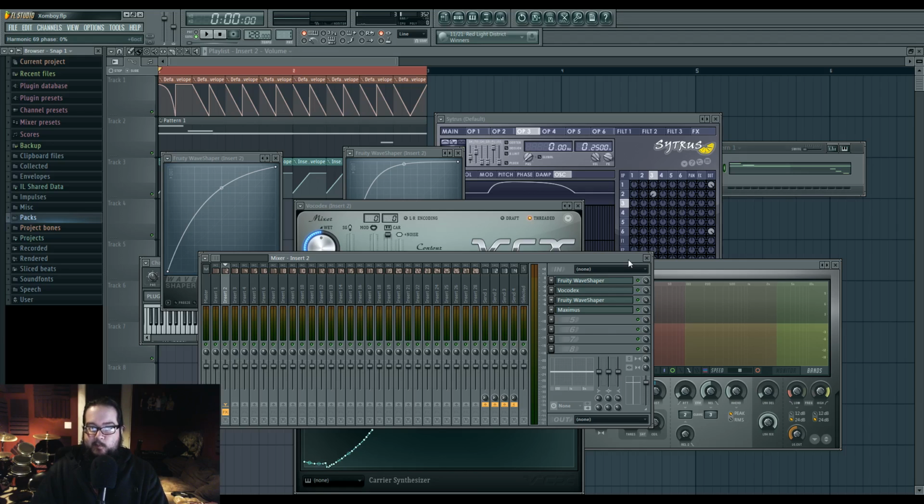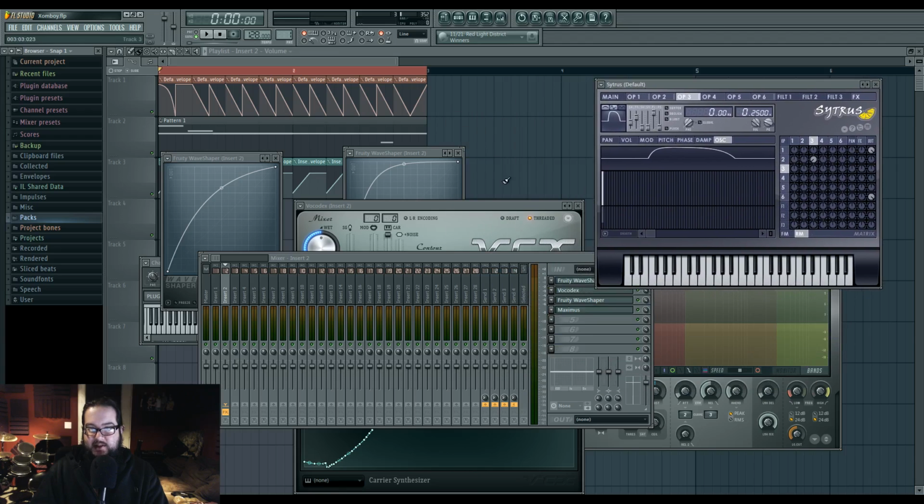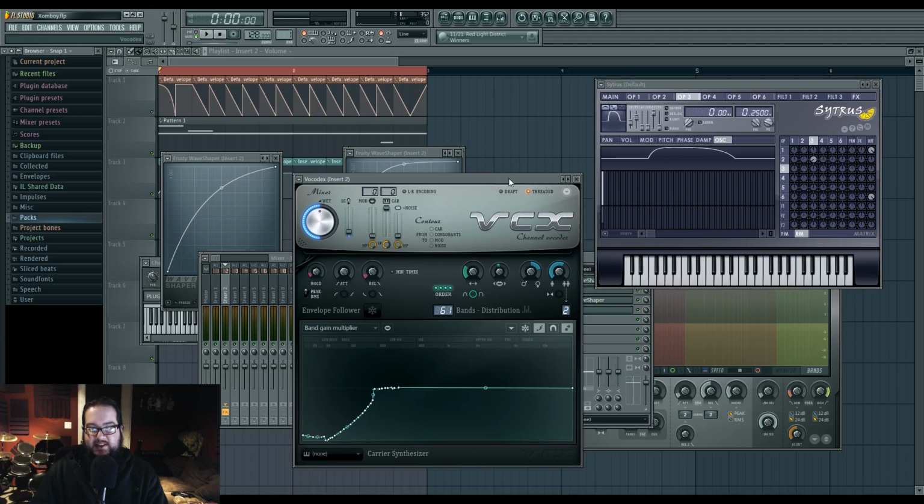I believe I covered everything of importance. The main meat of what was going on here was pretty much in the Citrus. What I decided to do in the Vocodex was not terribly important. It's pretty much the same thing as I said in the first part, if you didn't watch that, was I just set things to be the way they are, and that's how it sounds. No, there's no super in-depth reason behind any of that. Yeah. So if you have any questions about this, let me know.